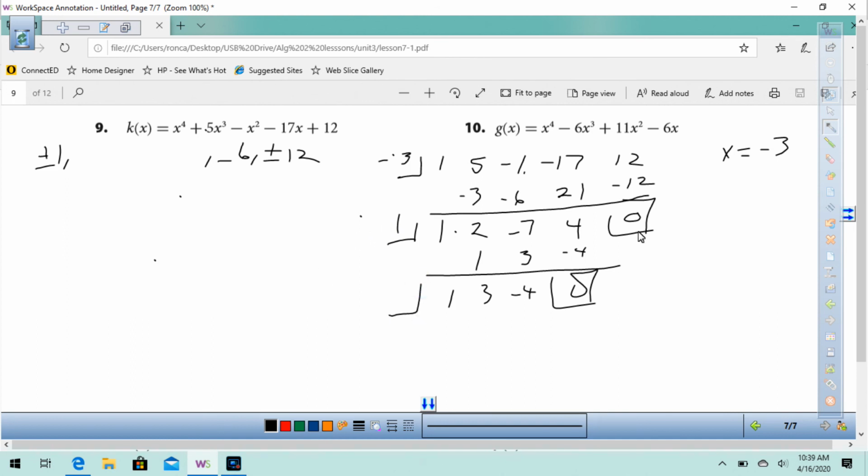All right, let's try another. So we got x equals 1. So that's x plus 3. That's x minus 1. What should we put here? Well, what if we was to put 1 again? 1 is 1. That's 4. 1 times 1 is 4. That's 0. So we got x equals 1. So x minus 1.